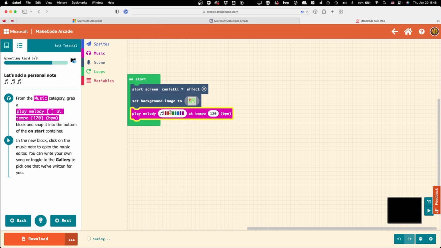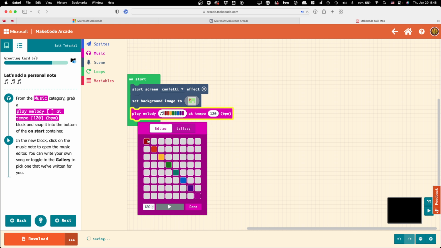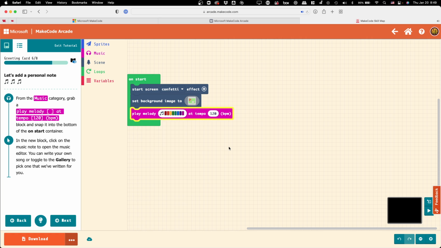So how does this work, right? You've got this palette of notes, and the color coding here, does this remind anybody of anything? The color coding? No? Yeah, but why that color arrangement with the notes? All right.